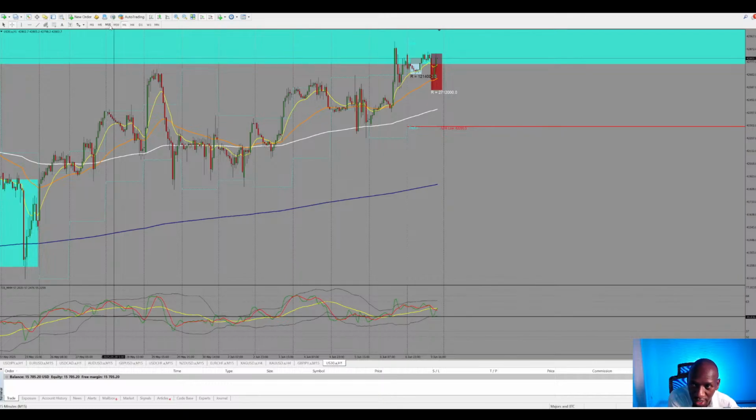At the end of the day, we are going to be working with the price action of the market. But we are looking for a sell, unless there's a break in the market structure and price shows that it's now going upwards.